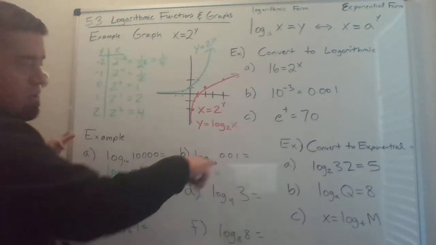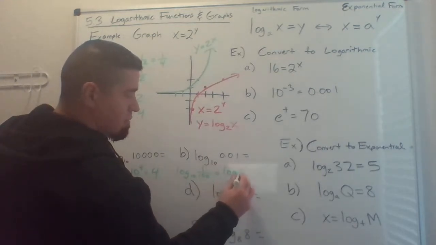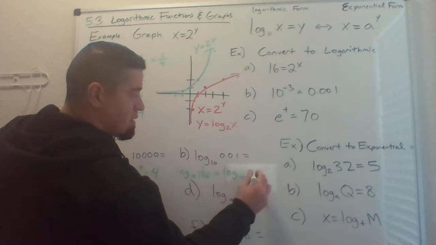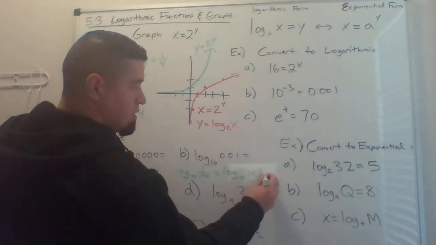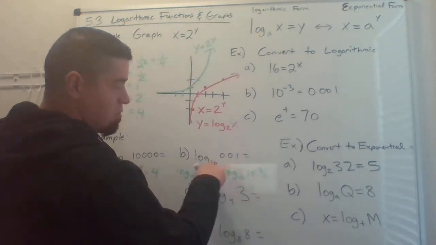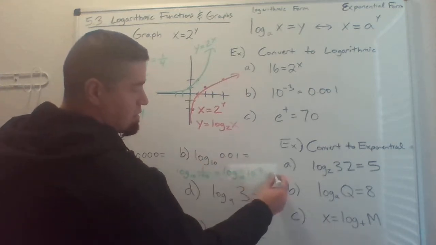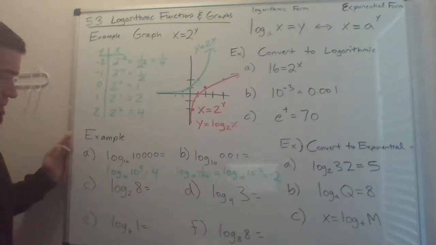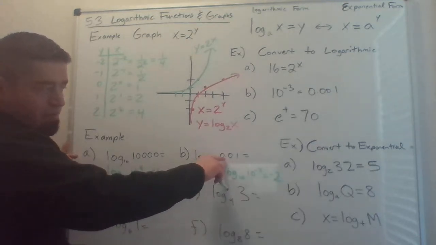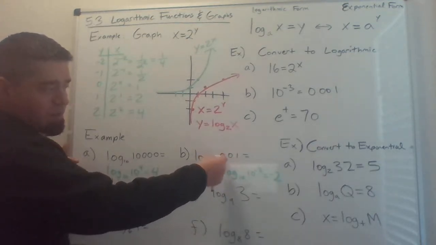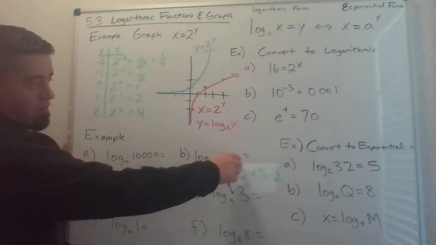So 0.01 is actually 1/100th, which means log base 10 of 10 to the -2, by our negative exponent rules. Which means as well, 10 to what exponent will give us 0.01, or 10 to what exponent will give us 1/100th? Now it's a little clearer. It's -2. Okay, so that's how you'd answer this one. And any time you have a 0.01, you could also think of it as the decimal moving over 2 spaces to the left.